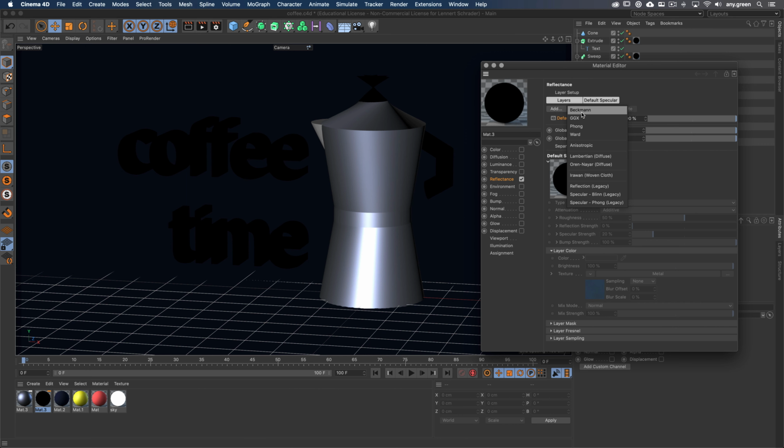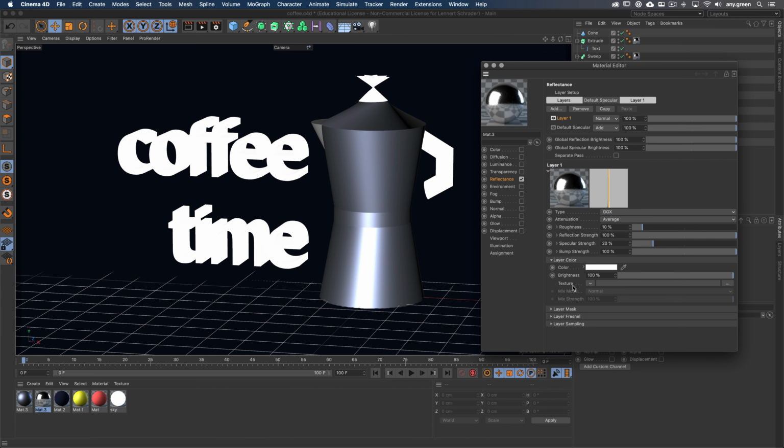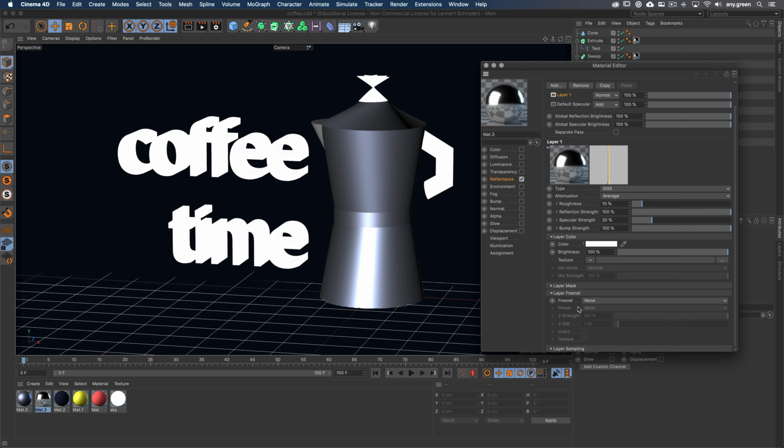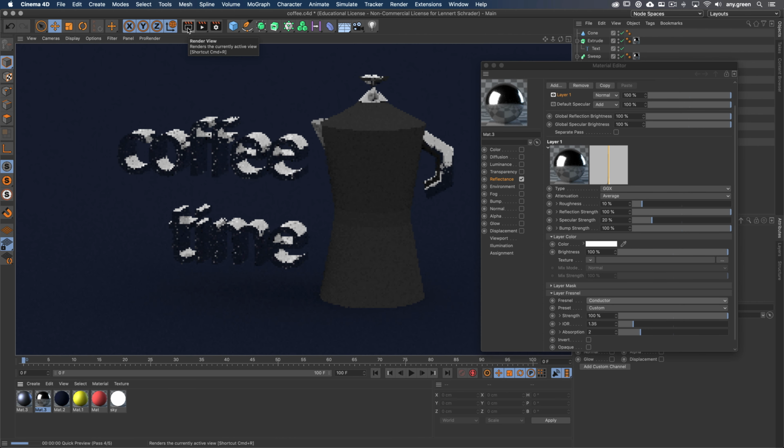Let me just add a regular one. So a GGX the way that it's intended to be. Then in the layer Fresnel, we will change the Fresnel here to conductor, since I'm guessing this is supposed to be a metal. So dielectric is anything else, and conductor is a metal. There we go. So already when we render this, yeah, now you can see how this feels like metal. It's reflecting the sky, it's reflecting the floor, and it overall looks way more natural.